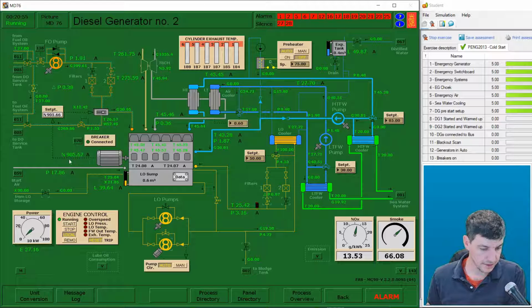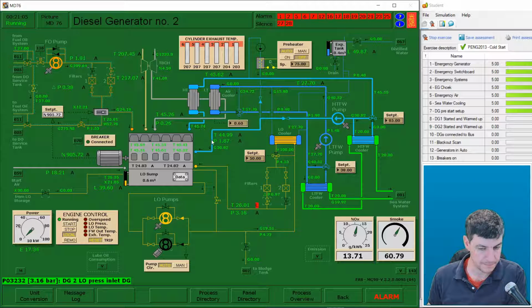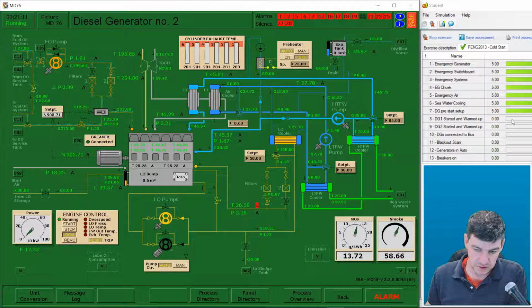So it looks like I'm up around 900, and just like on the last one, I had a low temperature alarm that appeared. Again, the system is just starting to warm up and is still cold. Okay, so once this warms up, I should be able to get my check marks for these systems. In the meantime, I'm going to move on to start working at number 10.